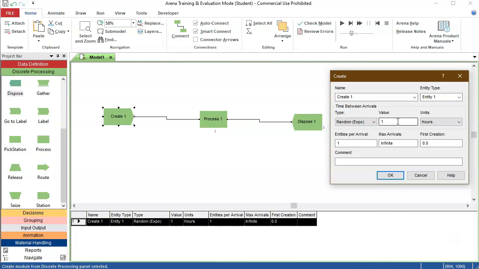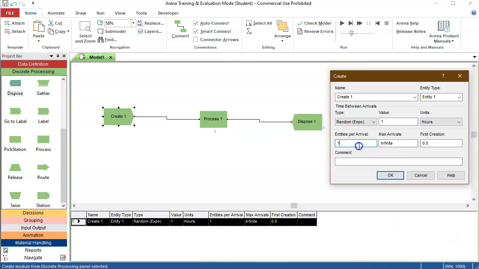In this case, for the exponential, you only need the mean, and that's a sufficient parameter to describe the complete distribution. And you can select the units that will occur. Of course, the simulation package will take care of the transformation of the units. So if you say the time between arrivals is 1 hour between customers, that would be an average, and it would be, for purposes of the simulation, the same as if you select minutes and select 60. At the end of the day, the transformations needed to be done inside the package will be carried out as needed.